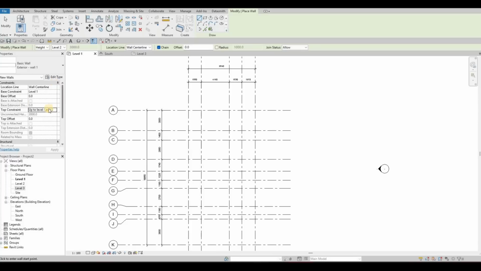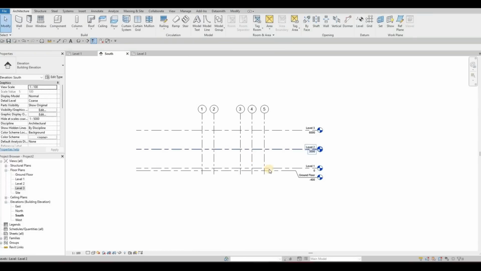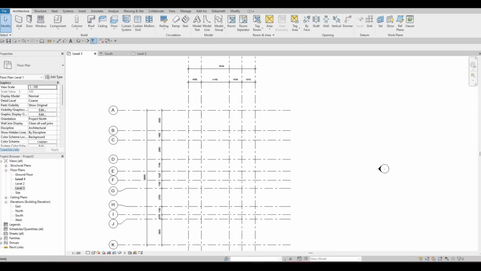We don't want it to be all the way up or unconnected, because it's not going to be concise. That's why we added levels, so that this level is only 3000 millimeters. We don't want it to be 8000 because that's too much. That's why we need to set all of those boundaries.